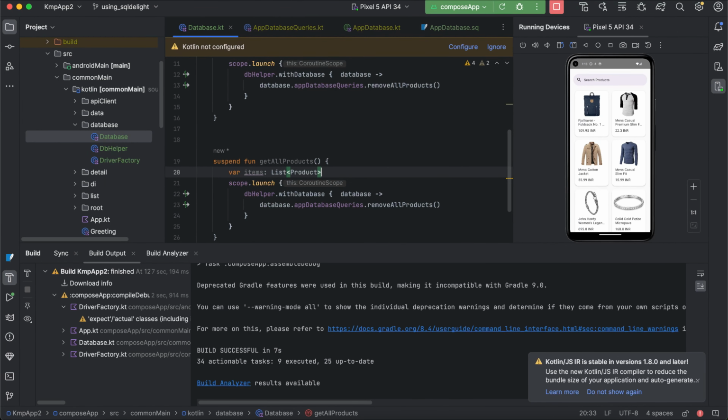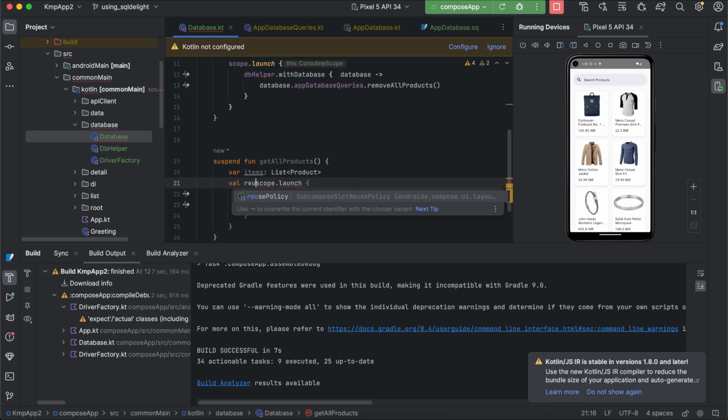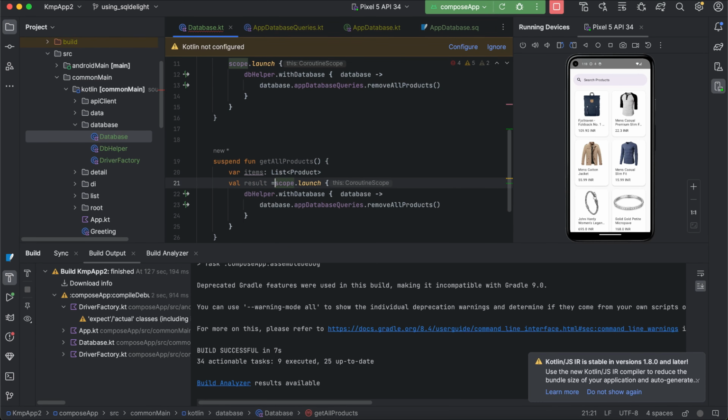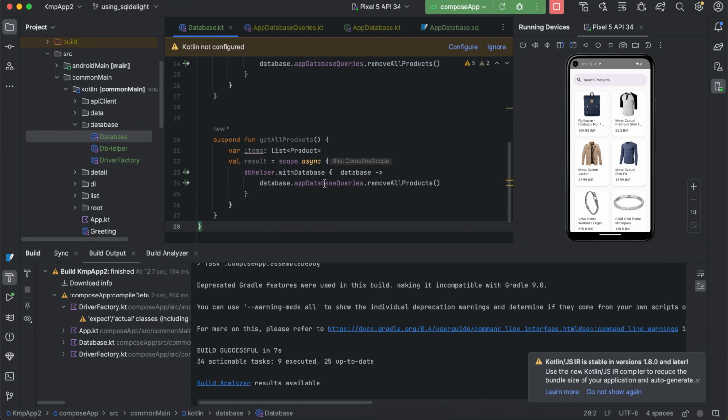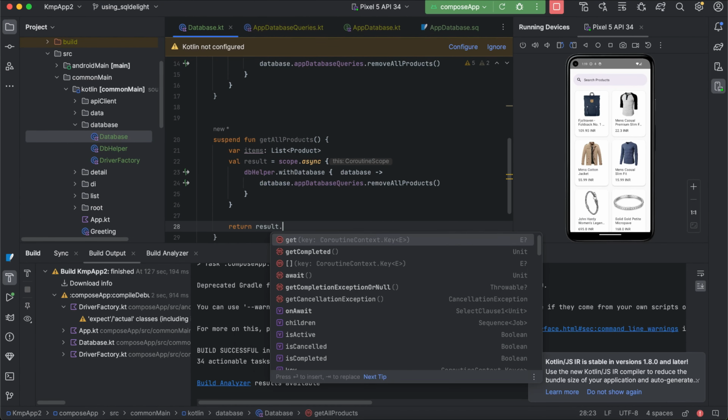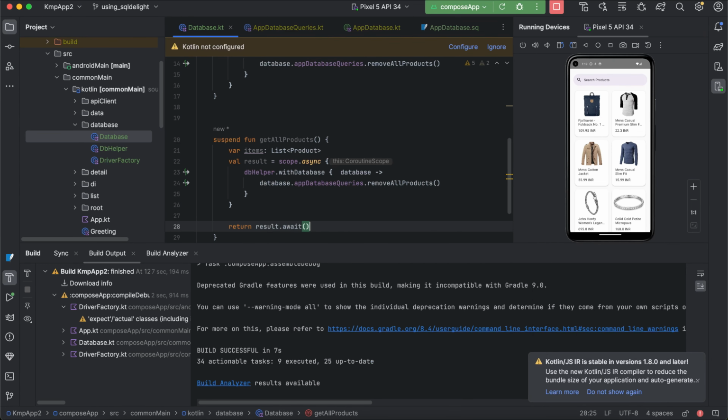Okay, cool. And now what we'll be doing is result. So we will be using the async here so that we can await its result, right? Because we need to fetch its result and then we need to return that result dot await. So whatever we will be returning from here, it will be returning from this method as well, right?